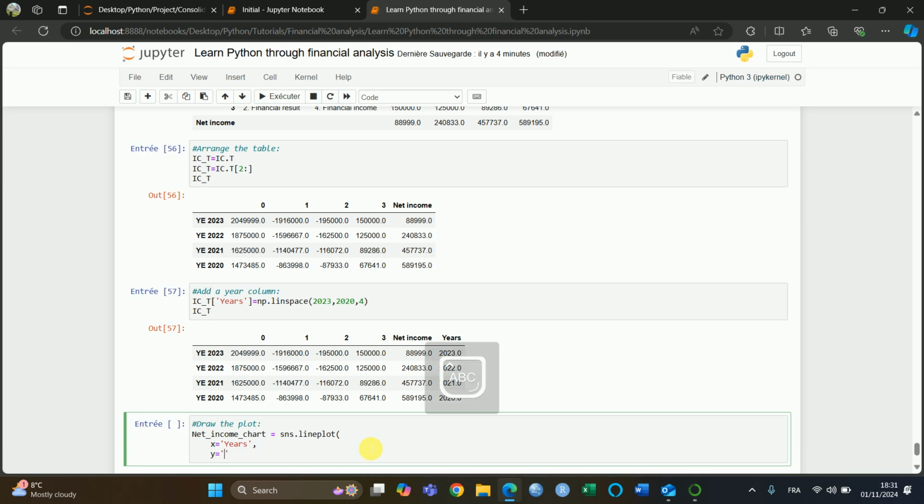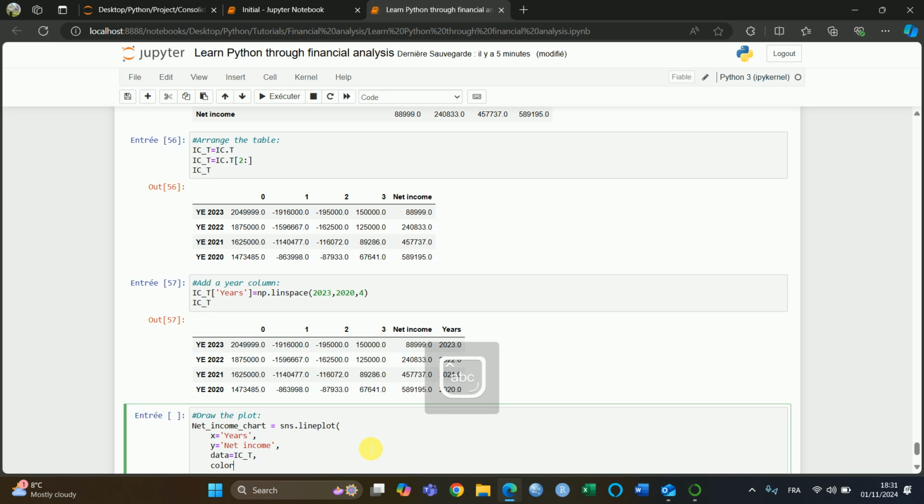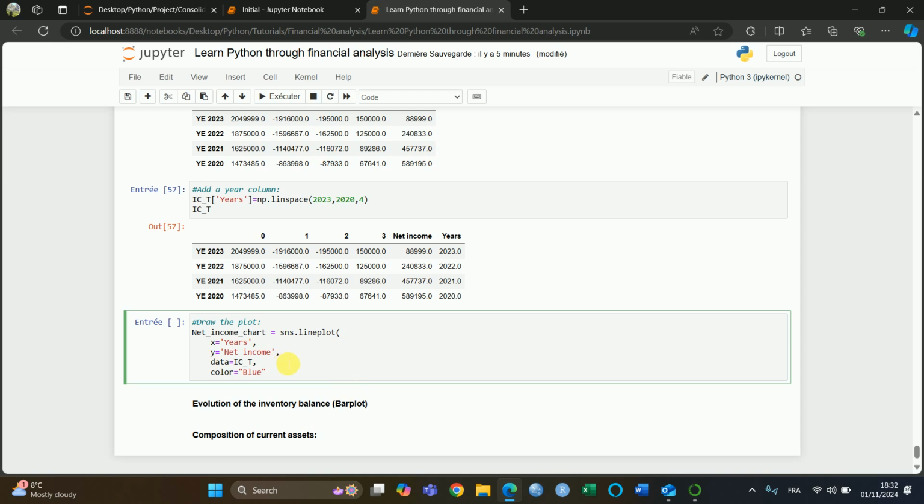The y-axis is the net income. The source of the data is the table ICT. For the color, let's choose blue, and you can choose whichever color you prefer.